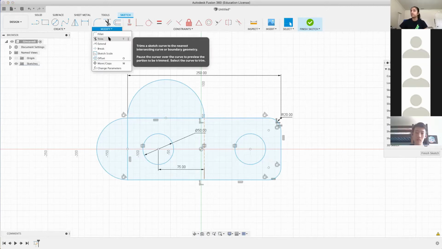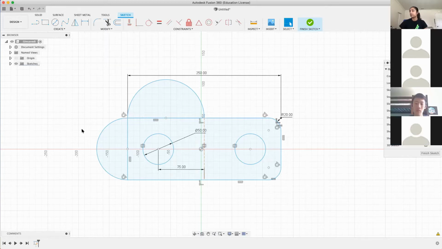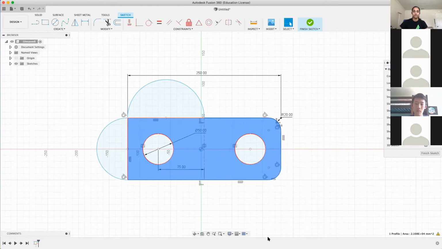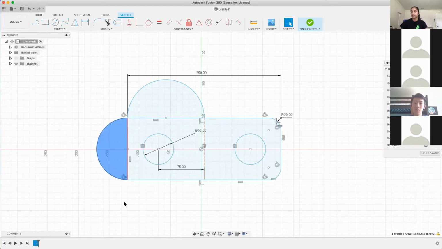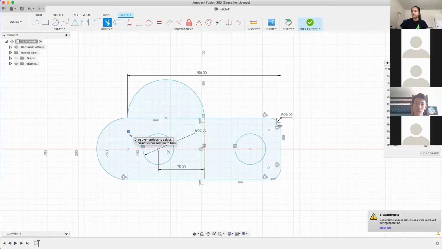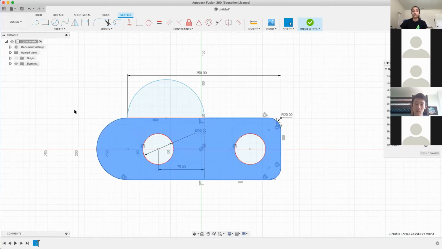Now we're going to move on to what's called the trim tool. So you might see that this semicircle and this rest part of my design are both separate entities because I can highlight them separately. But let's say I want these to all be one thing. I don't want these to all be separated, right? Or at least I don't want these to be separated for this purpose. So if I click this trim tool, I can actually just cut that line out. And now when I select the entire thing, it's one big part.